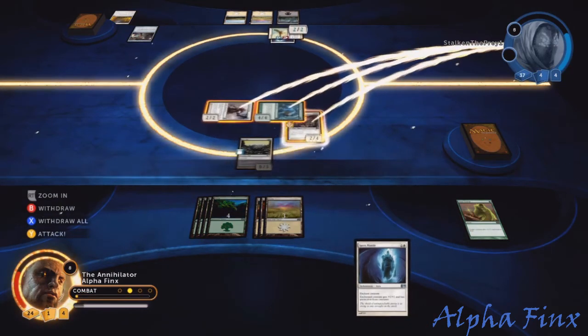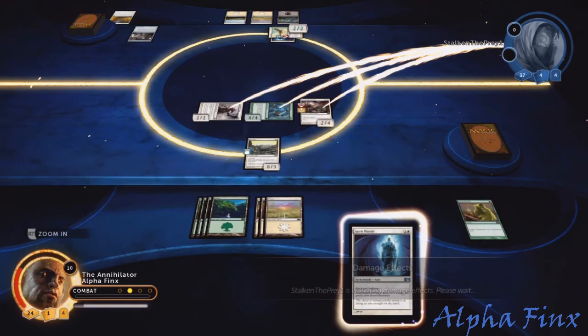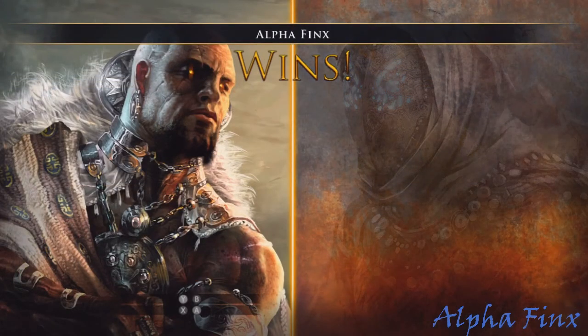I'm just going to attack. I do have enough damage here that I should be able to kill him. I guess I could have played the Spirit Mantle, but let's see if he's got anything. It doesn't look like it, so I'm going to deal the 8 damage here, and he's going to be done for the game. AlphaFinx wins.